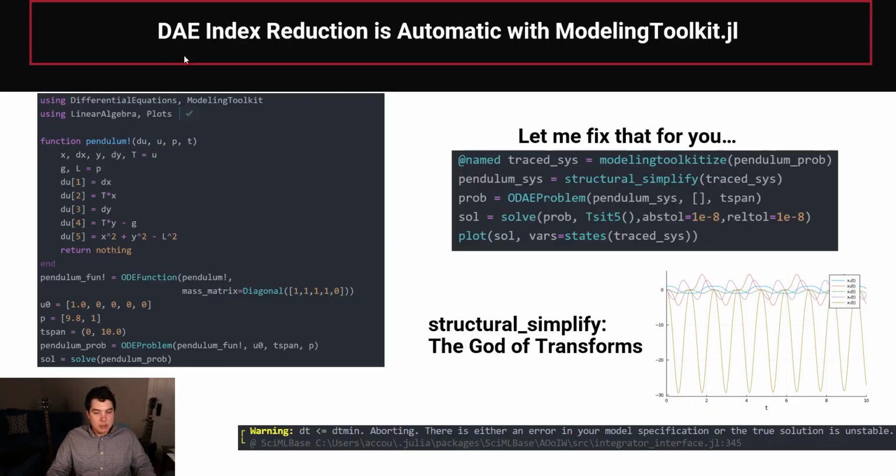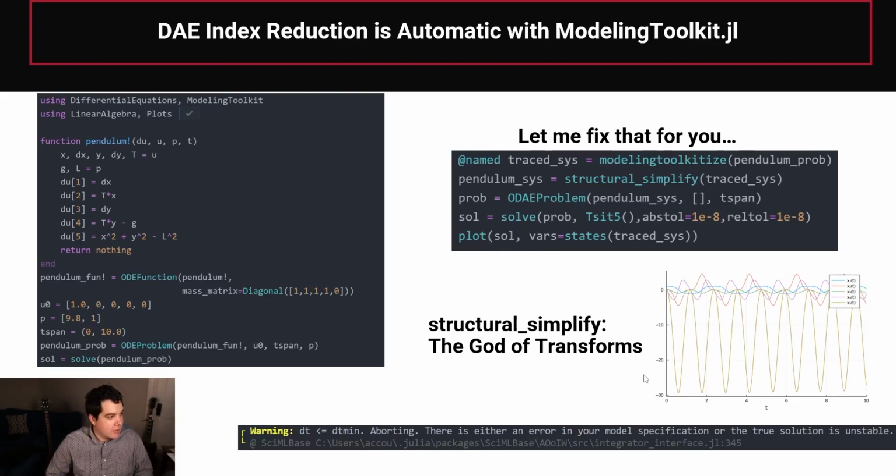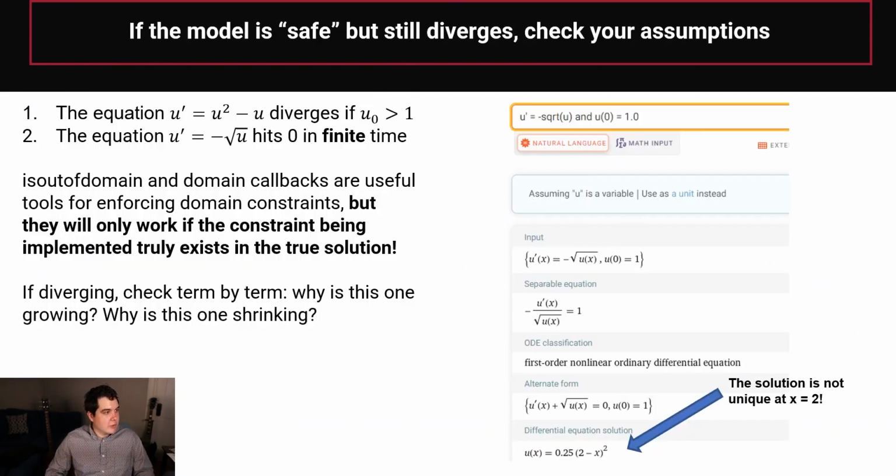And here's actually this case in action where you define this pendulum, you solve this pendulum. It will use a stiff ODE solver by default, but it will still say, hey, I couldn't solve this. This is just a property of stiff ODE solves, but you can use ModelingToolkit to turn it into a symbolic system, tell it to structural simplify, which will do this transformation automatically. It'll discover the optimal way to rewrite your equation, and then when you solve it, it'll get the right answer. So if you're doing DAEs, I think the simple answer is use ModelingToolkit, but the non-simple answer is here's a good eyeball check. One of the last things to really understand is that if your model is diverging, double check your assumptions.